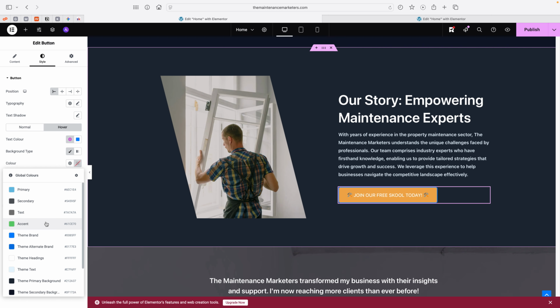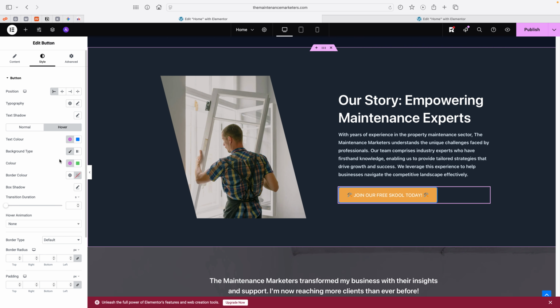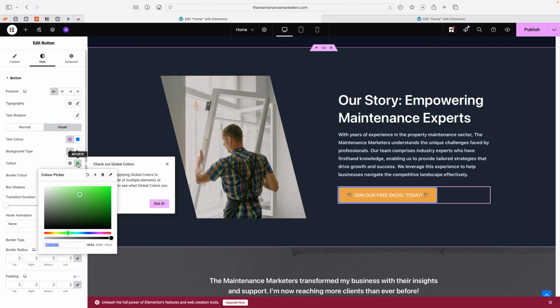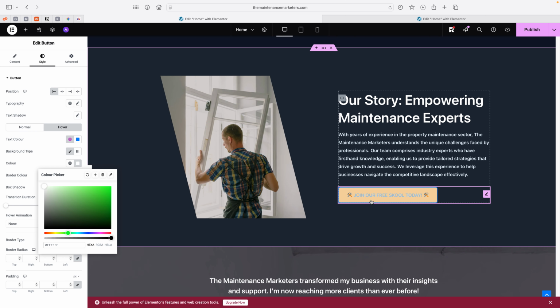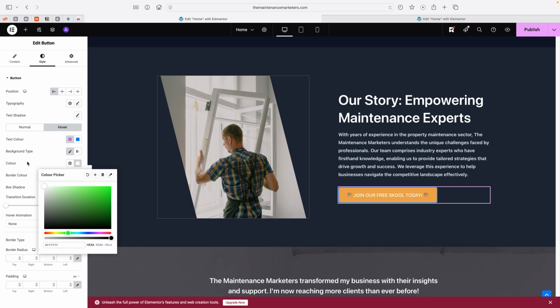So we will go for a green background when we hover the button. So green background with blue text doesn't really look great, does it? So we'll just put the background colour to white on hover. Looks a little bit better.